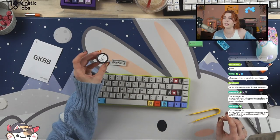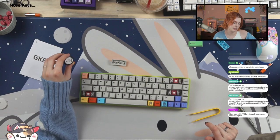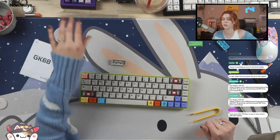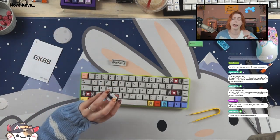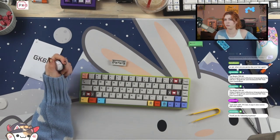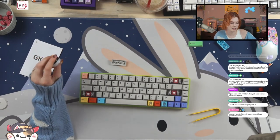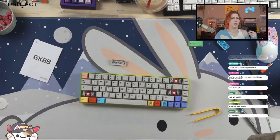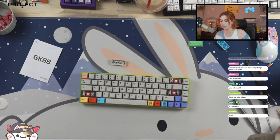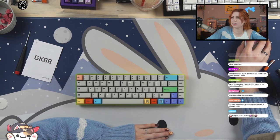Just a reminder — you can get a very similar sounding stab result with just dielectric grease, which is like $3 for a giant tube. I'm only using this lubricant because I don't have dielectric and it lasts longer. Dielectric you'll have to redo in like four years, but if you're buying a $20 build, taking 15 minutes to redo stabs once every four years is totally fine. Plate mount stabs on a hot swap board aren't hard to pop out — it's not like it's soldered. Dielectric is totally acceptable here, and you don't need 205 on the housing either.